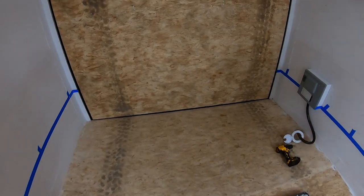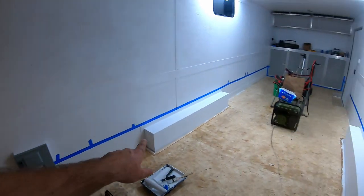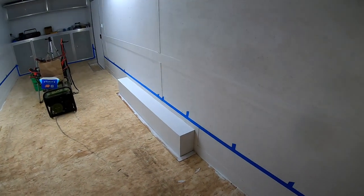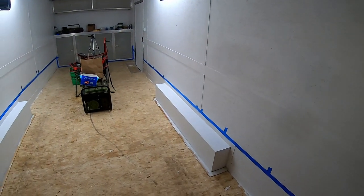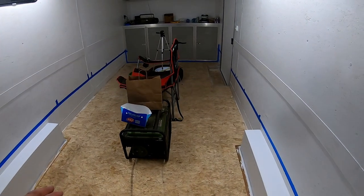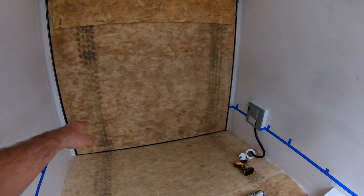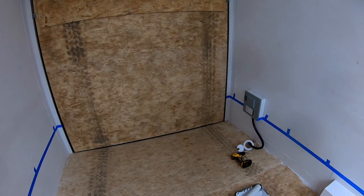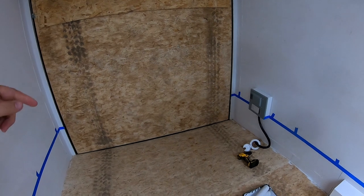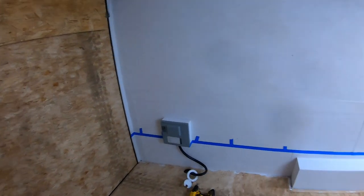Okay, next update. About to start the floor. I got everything masked off for how high up onto the wall I want to do the epoxy. So get all this stuff out of here. Well, I also need to have the ramp down. And it's supposed to be raining tonight, so I am gonna park this in the barn. That way I can have the ramp down and do the whole floor and the ramp.